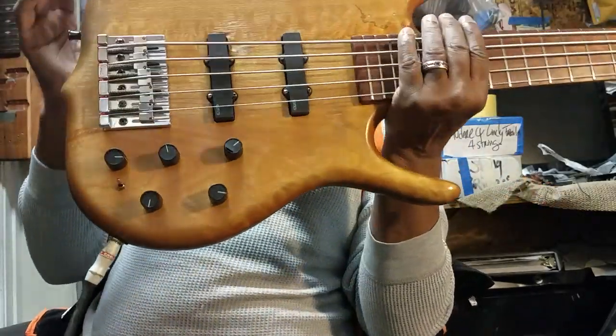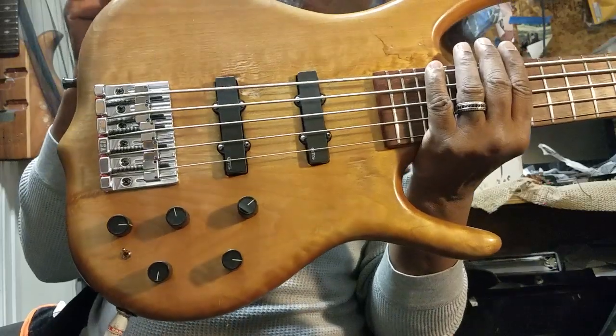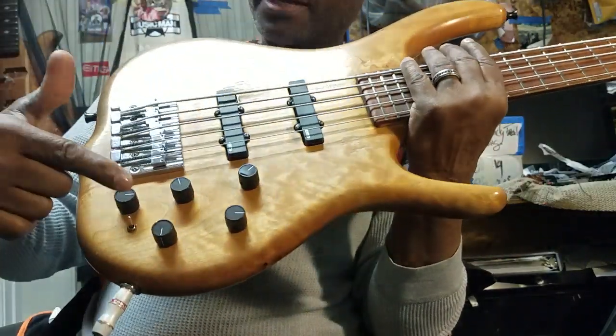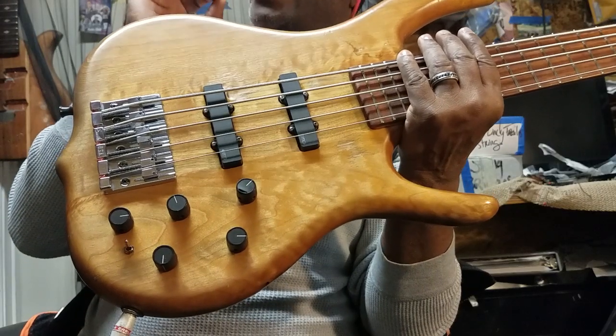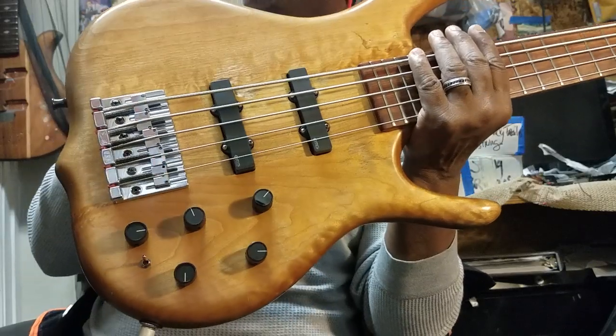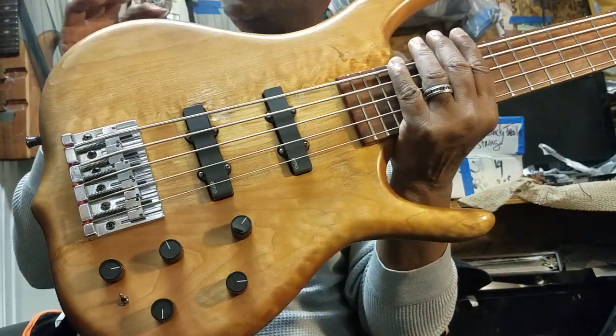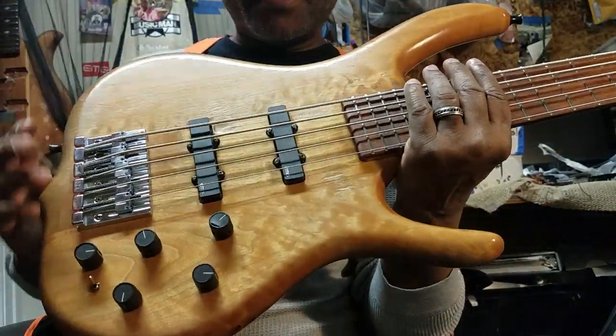The preamp that I put in it is an Aguilar classic preamp. Comes with a three-way switch, and it's amazing. Once you hear it, you'll be like, I got to get me one of them jumps. I said jumps. That's not a word. Okay. Because you didn't even pronounce it right. But anyway, it's a real Ken Smith. It's a USA model. It's a BSR5J.